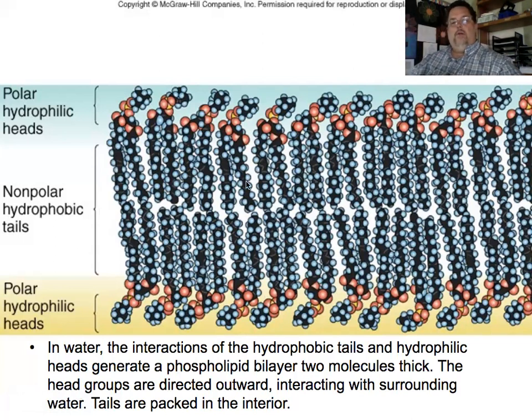And so the water will be on the outside of the cell and on the inside of the cell. So the hydrophilic sides, hydro meaning water, philic meaning love, will face towards the water. The hydrophobic tails, or the fatty acid tails, hydro meaning water, phobic meaning fear, will hate the water, so they'll face each other. And together they'll make this big sphere that makes the cell membrane, or a soap bubble, because I consider a cell membrane to be a lot like a soap bubble, but with all sorts of proteins and stuff that allow for substances to enter and exit the cell.